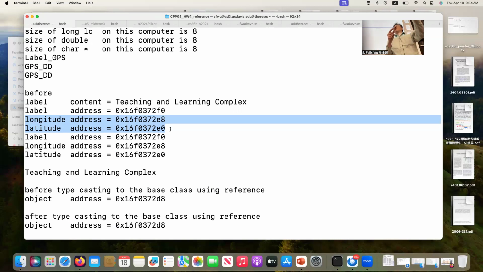The second question: what's the distance between these two addresses? 8, right? E8 minus E0 is 8 bytes. Latitude is a double. How many bytes is a double? 8 bytes, so this fits exactly. The system reserved 8 bytes for latitude, and the first byte of latitude is E0.